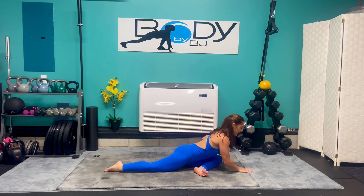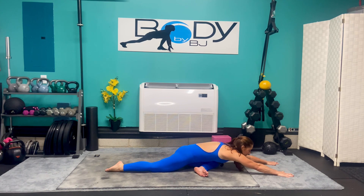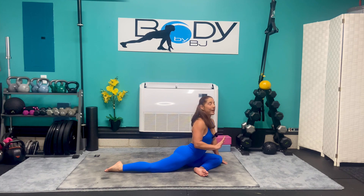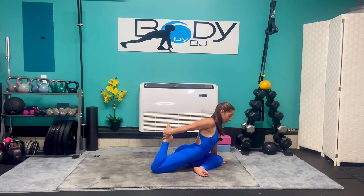From here, if you can, let's walk it down onto those forearms, keeping a good flat back. We really want to make sure we're not caving in through those shoulders — keep everything nice and long from the tip of our head all the way to our toes. If you can, let's extend those arms all the way out, lengthening fingertips to toe tips. Take a good deep breath in and as we exhale, bring it all the way up. If you're a beginner, hold here. More advanced — if you want to add in a quad stretch, bring that foot up to your backside and stretch it in, multitasking: stretching through the inner thighs, through the glutes, and that front leg.